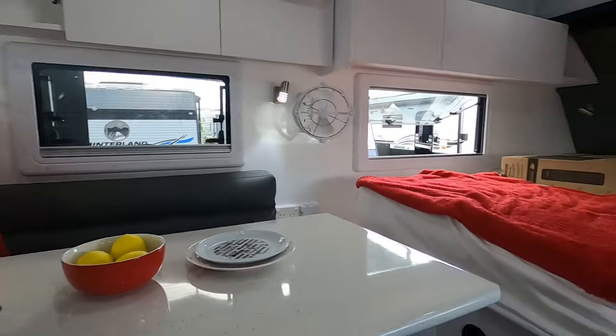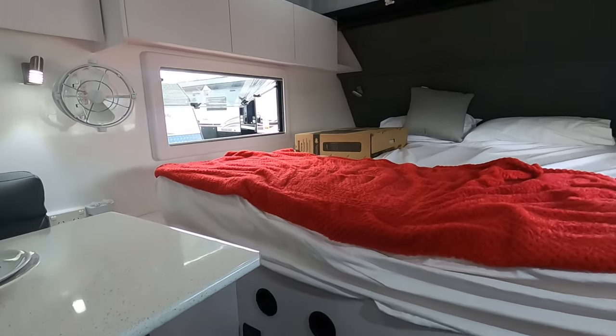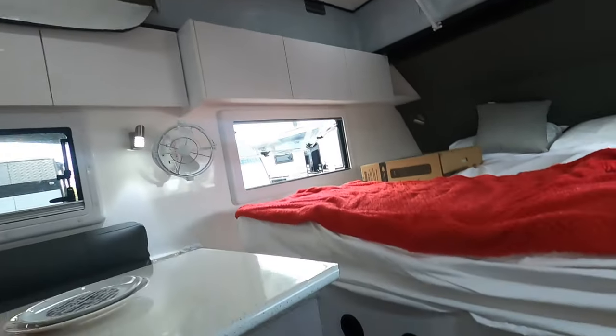So, and the air conditioner sits under here apparently. I was looking for an air conditioner on the roof. I went, oh, you don't have an air conditioner because it's not on the roof. And he said that it's in here.